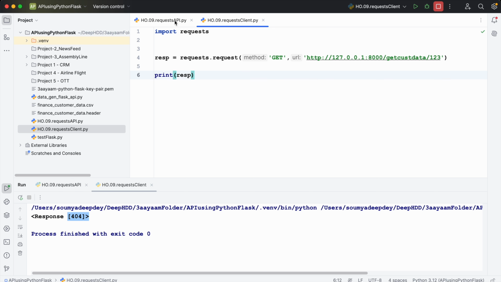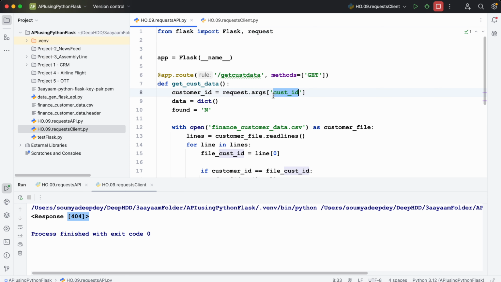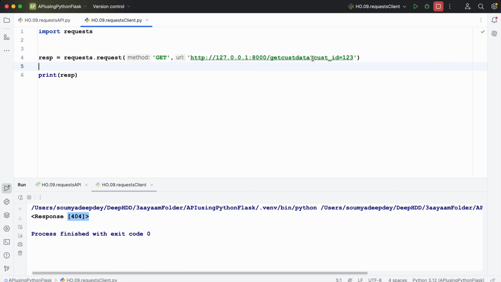Why is that the case? Because we are using Flask's request class to capture the passing argument, so we'll have to pass it using a query string. So let's do that. Okay, so this is the query string, and now let's send the request, and we are getting a response of 200, which is working.